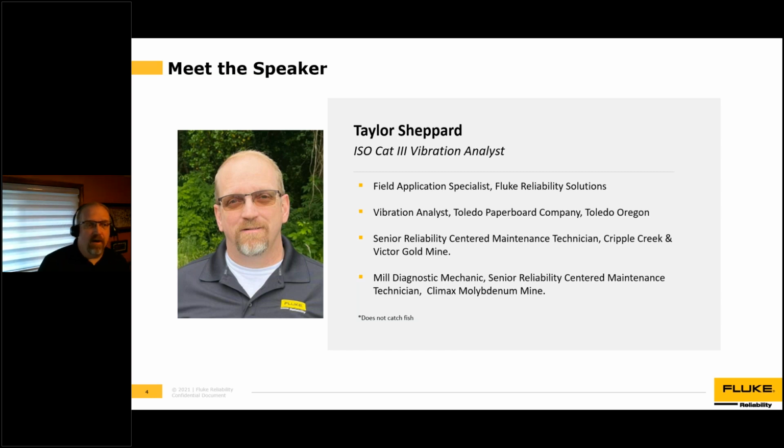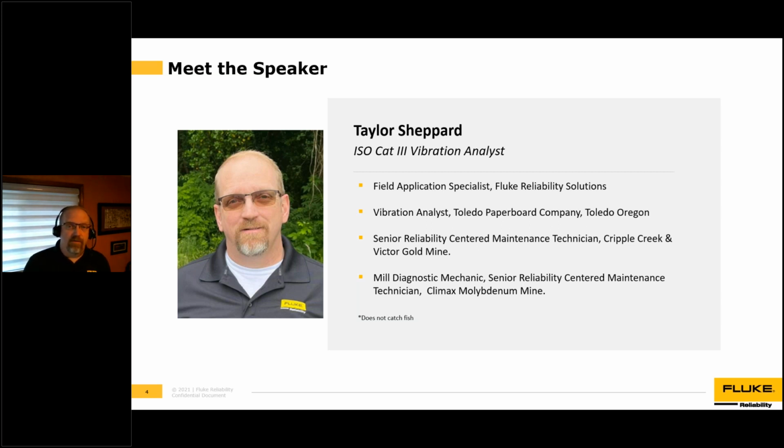concentrator, where I was showing a pretty strong aptitude for diagnostics and troubleshooting. So somebody offered me a job for reliability-centered maintenance, and I made my way up to the senior reliability-centered maintenance tech there. 2020, COVID came along, messed up everything. So I took a position with the Cripple Creek and Victor gold mine. But that was kind of short-lived.